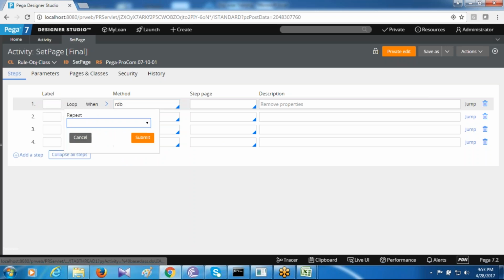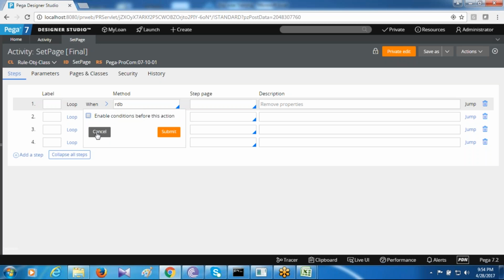Now, what are loop and so on? What is the when condition? We have already seen the when condition. If I have a certain method, say Rdb delete, and before executing any method you want a precondition, a condition that has to be satisfied before I can execute the method, I write that condition into the when condition.